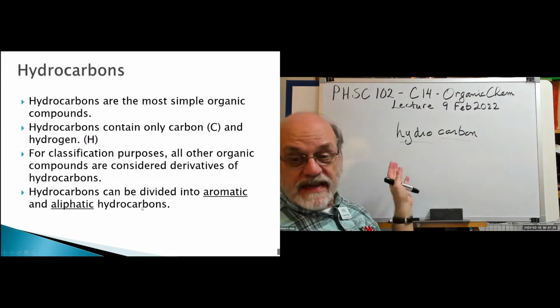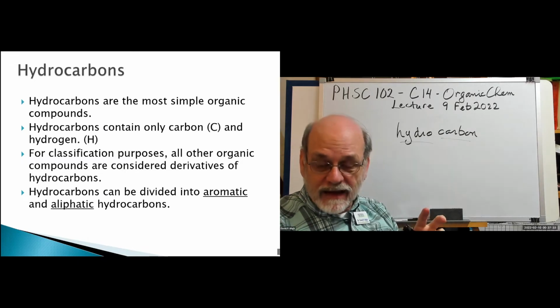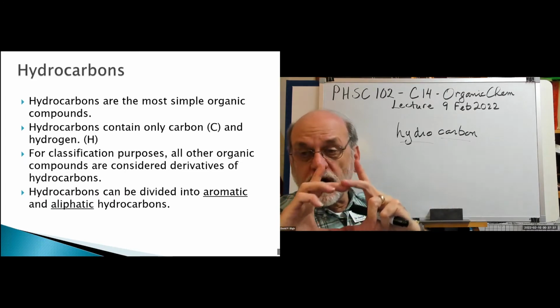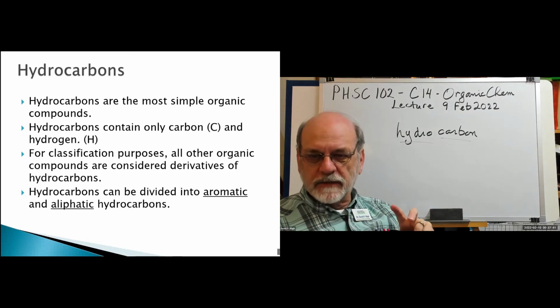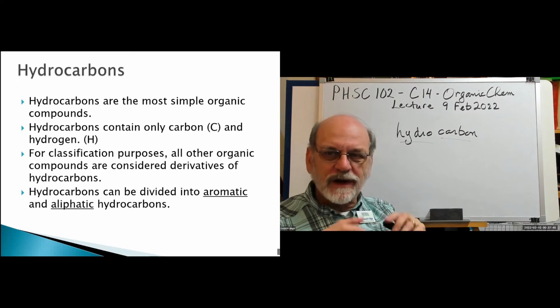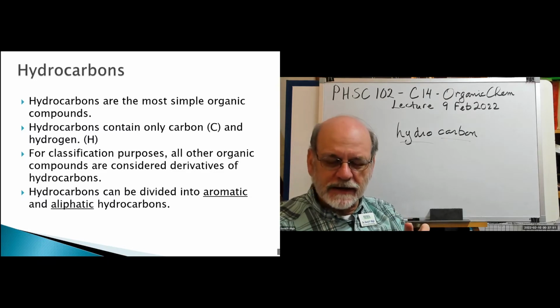Now, these compounds can also be divided into aromatic compounds, which are a special kind of cyclical compound where they have the daisy chain. They have a special character. Now, in this text, in our discussion, we're going to limit aromatic compounds to the benzene ring. And I'll show that to you in just a second.